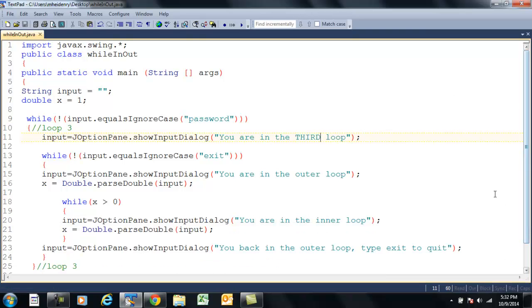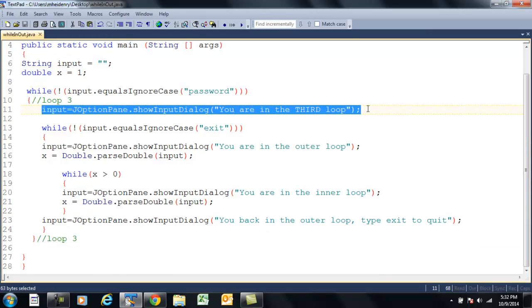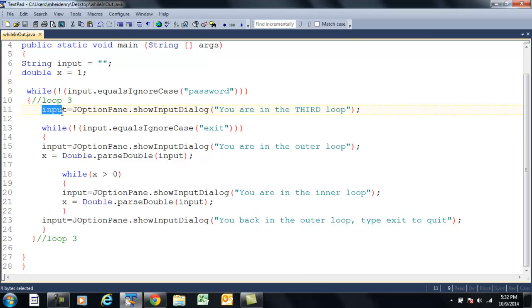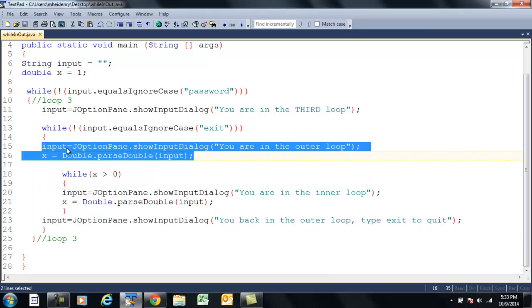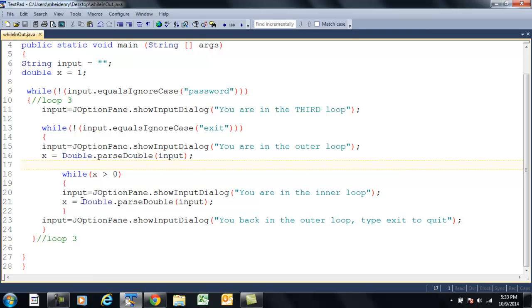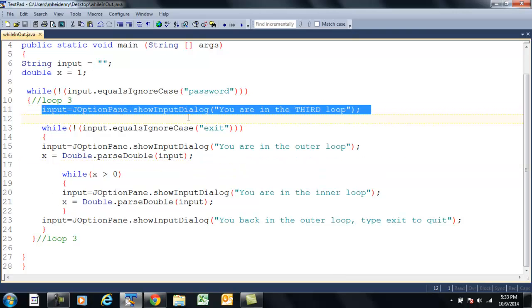Let's compile. And let's look through this. What might happen? So if I wanted to get out of the third loop and I entered input here, if I typed in password, we would still have to loop through all of this before it could exit. So since password, if we type that in and stored it in input, since that's not equal to exit, we would enter this loop and then be asked another question. And then probably be a number, and that would get us into this loop. So this is kind of in a bad spot.